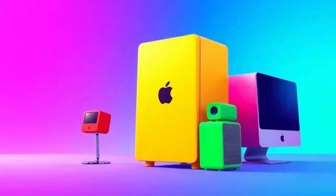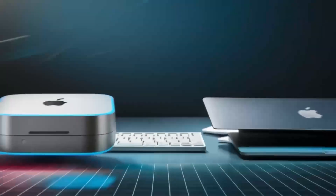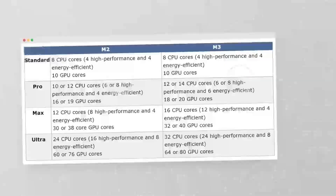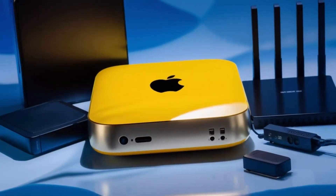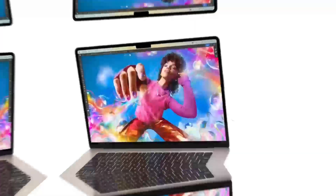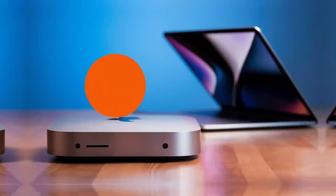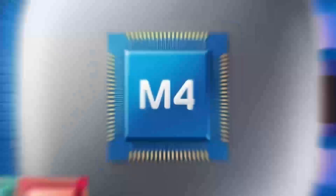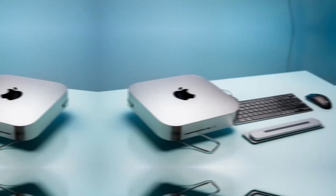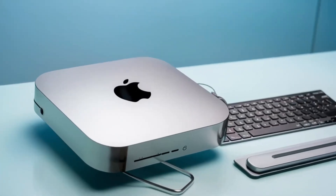Let's break things down and talk about the pros and cons of this product. On the positive side, the Satechi Mac Mini M4 Hub has a lot to offer. The build quality is top-notch — you can tell it's a premium product the moment you pick it up. It's sturdy, looks great with any Apple setup, and feels solid in your hand. The M4 chip, coupled with a variety of ports, gives you a fast, efficient way to work with your Mac Mini. With Thunderbolt 4 ports, 4K display support, and Ethernet connectivity, it can handle everything from casual use to more demanding tasks like video editing or graphic design. It's also a great space saver, so if you're looking to keep your desk organized without sacrificing performance, this hub is an excellent choice.